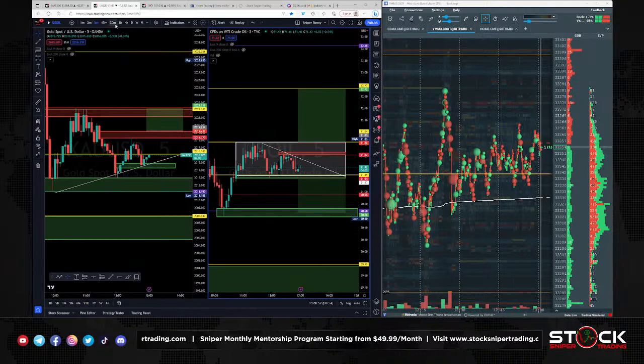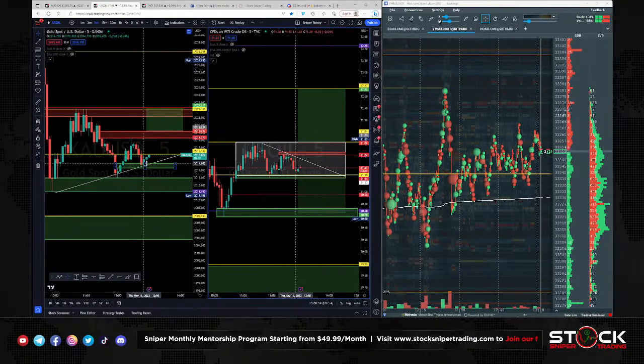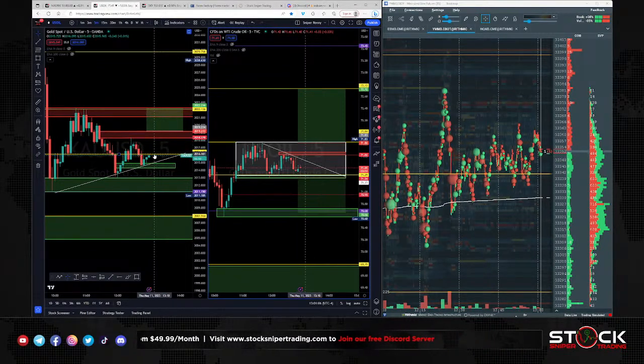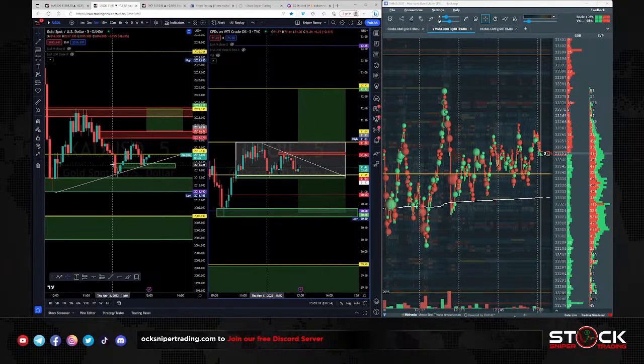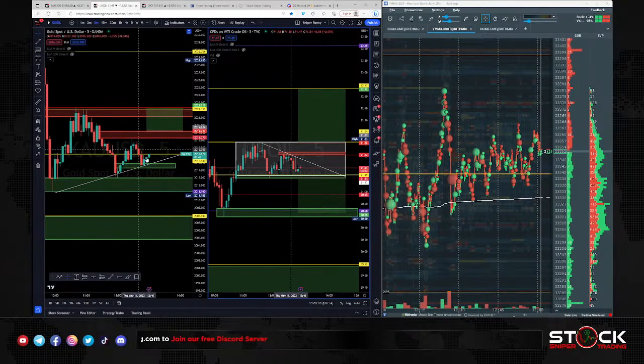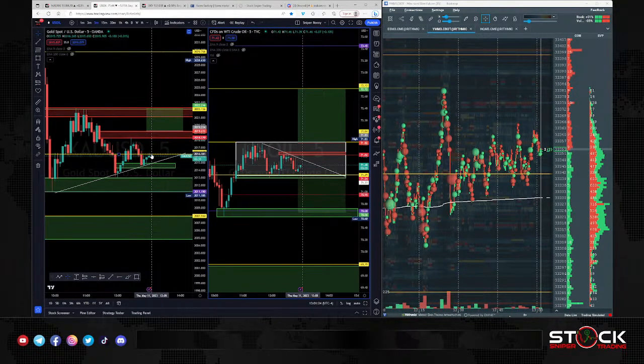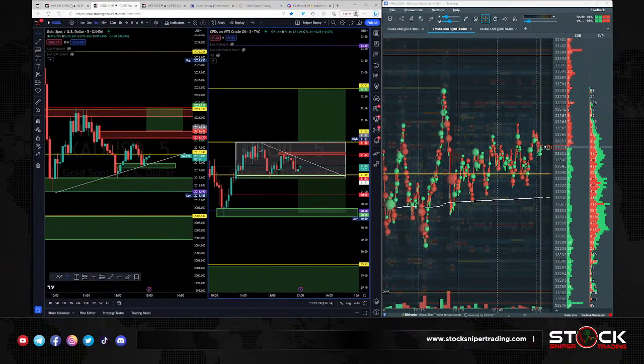Let's see gold and oil, how they opened. Okay, so gold is still holding a nice extended double bottom here. Okay, so it might push. It's testing the daily area. It might break out and go from 2016 possibly to 2018, back up there, and it will test this supply area. If you're in a buy on gold, it's building nicely, a nice little higher low double bottom, ready to possibly break out. Gold looks good, but we've got to break out and close above this daily area. Oil is building as well. And let's see the Dow.